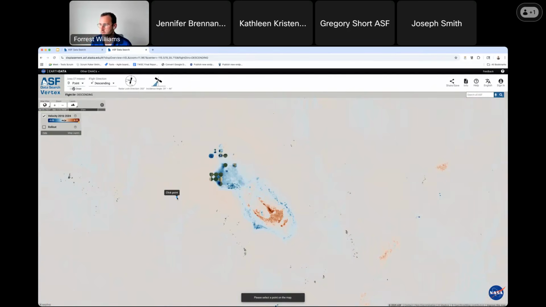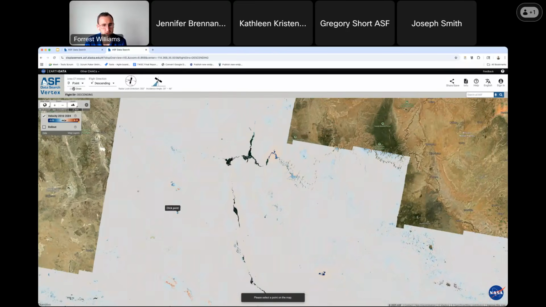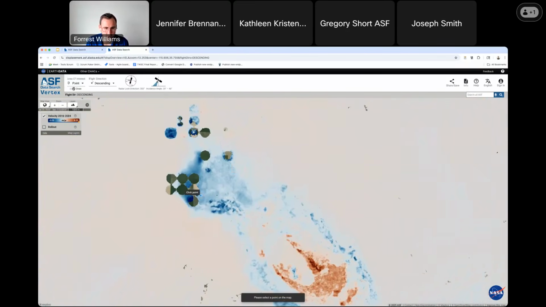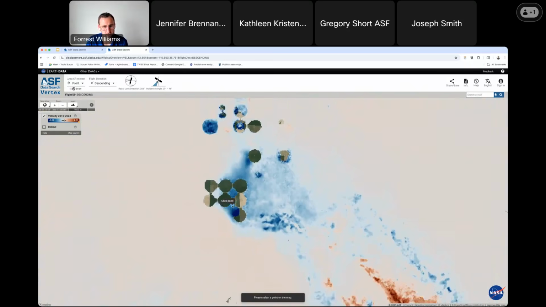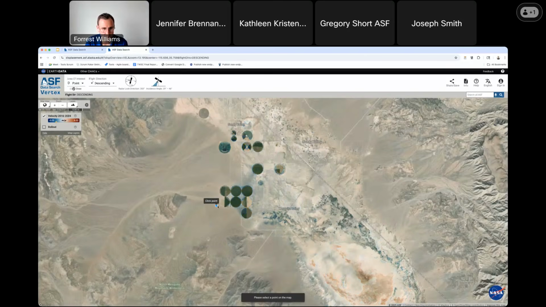Say I'm somebody who's very interested in looking for groundwater withdrawal. I've zoomed and panned around, and I see an area that looks particularly interesting to me and looks a little suspicious. For me, I'm particularly thinking about groundwater. There could be groundwater withdrawal in this location because first, underneath the image, I'm seeing some agricultural regions that are clearly using some center pivot irrigation. So I know that there is some agriculture in this region.